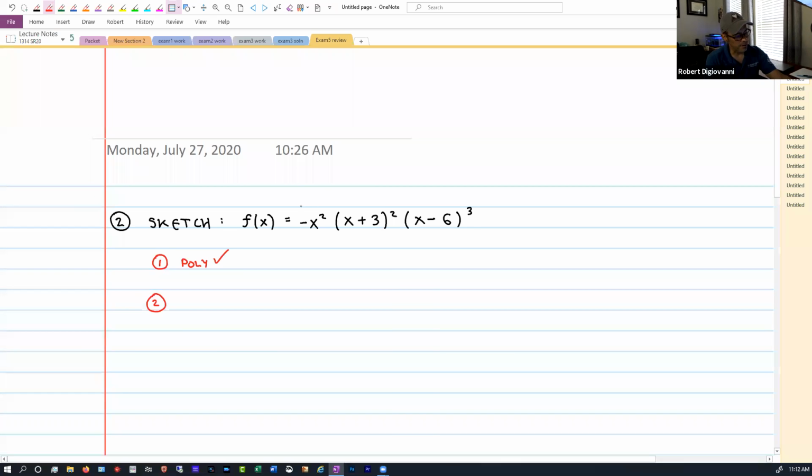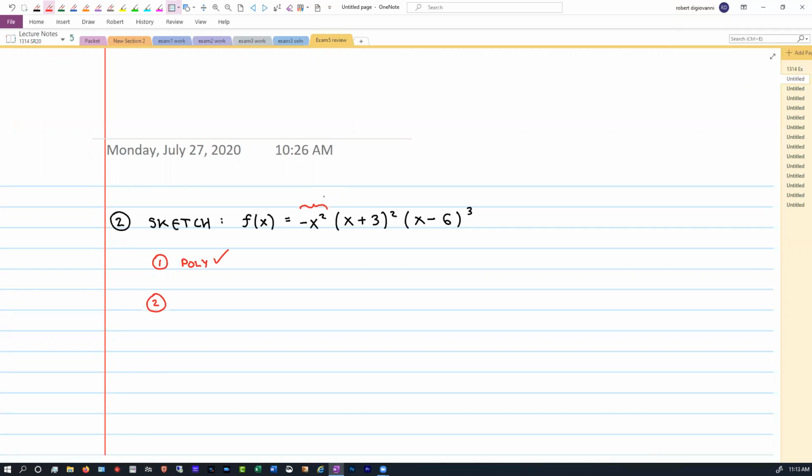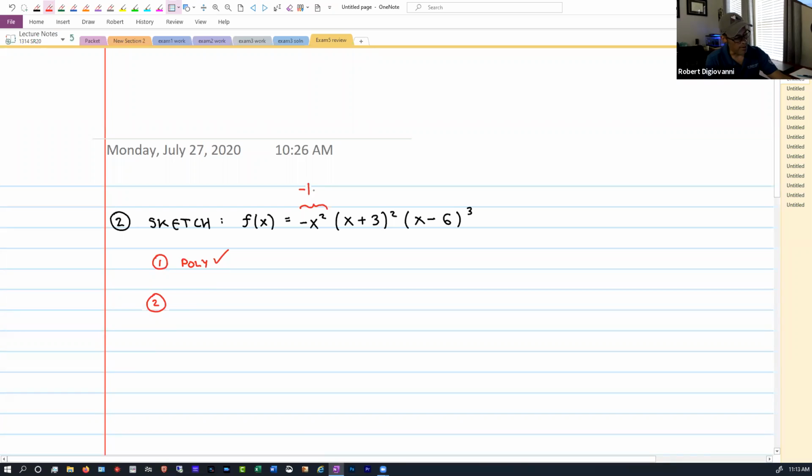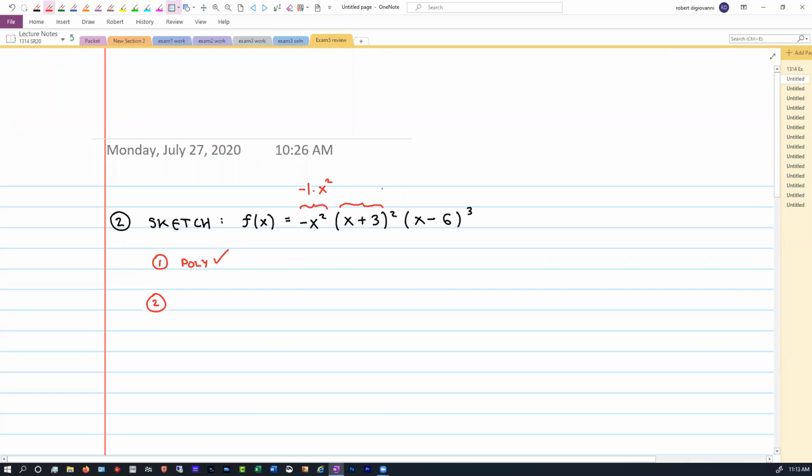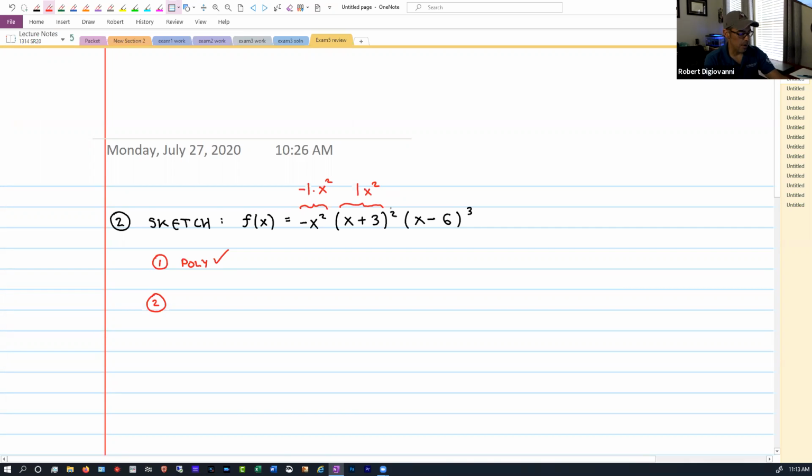All right, so look at this first guy right here. What is that one really kind of acting like? What's the number in front of that? So -1. Okay, so we have a -1, and then it's x squared, so that's just x squared. And then what about this one? What is this one acting like? 1x squared, yeah. So the squared means I'm going to want to put a squared up here on that x. Okay. And then this last one, there was a 1 there, there's a 1 here. How about this one? What's this one acting like?